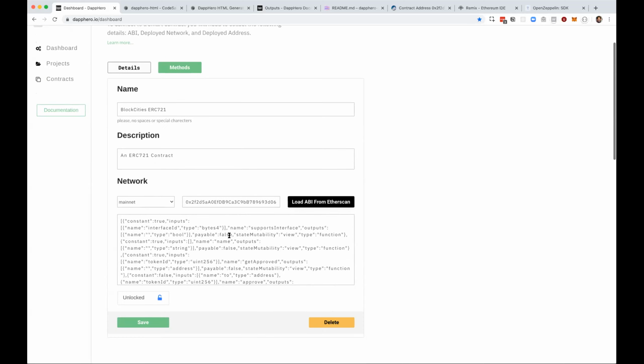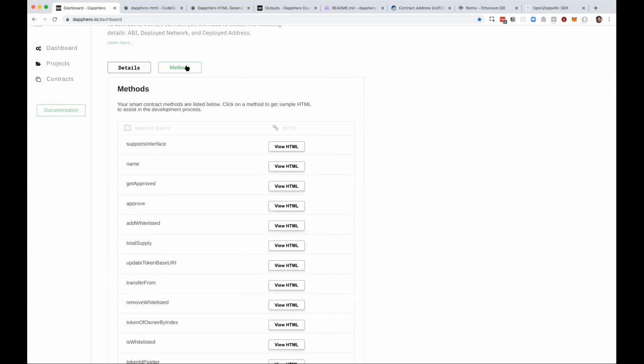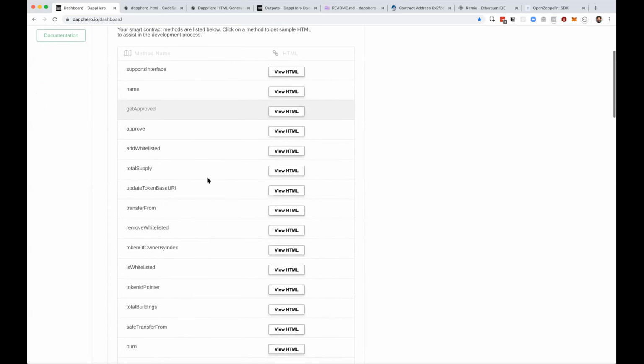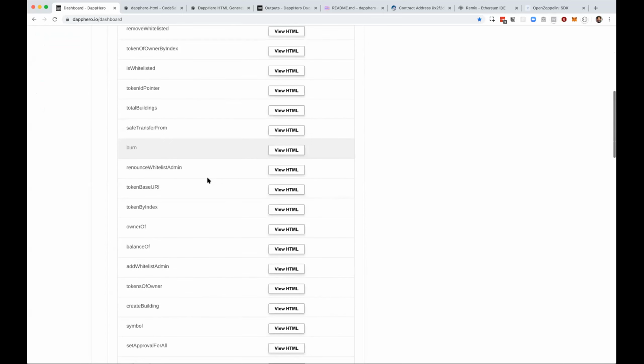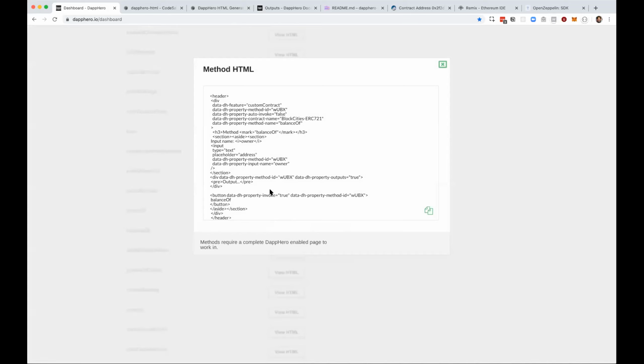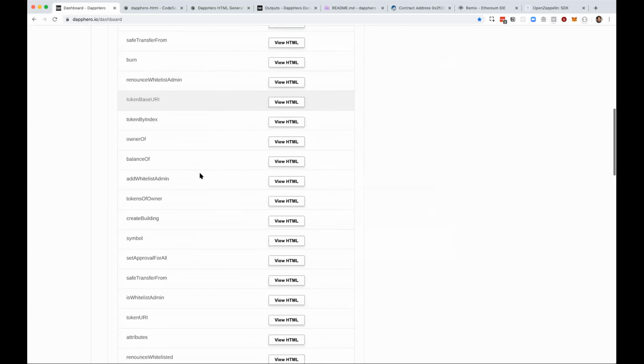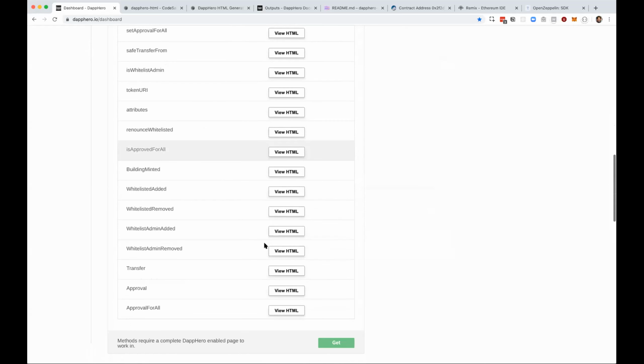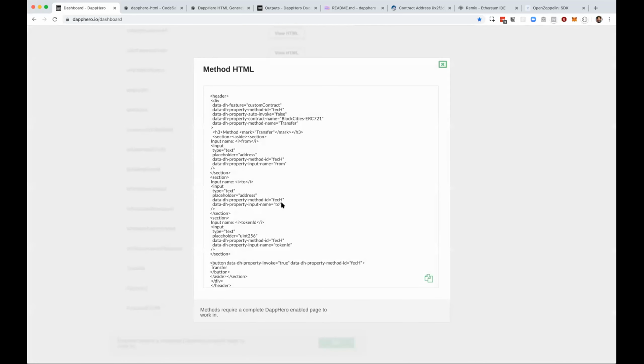We get the ABI. We click save. That's saved. Now we can take a look really quickly at the methods that they have on this one. So let's check out balance of. And this is also an anonymous output. Let's see. It's a lot of methods on this one.